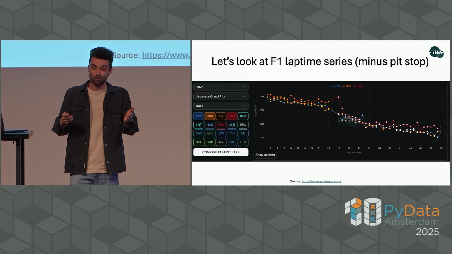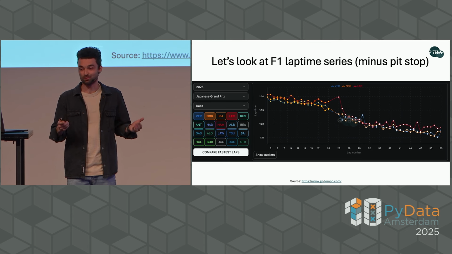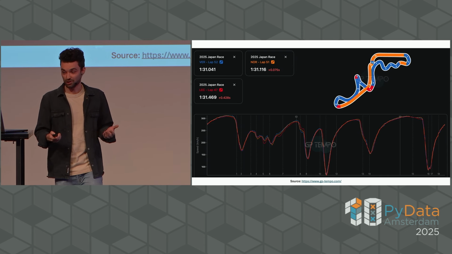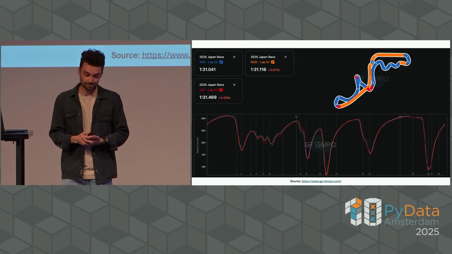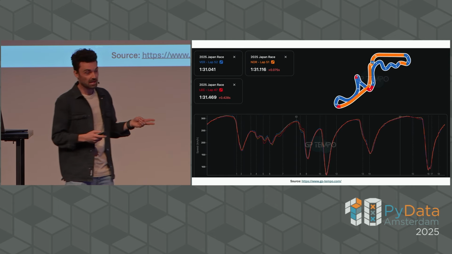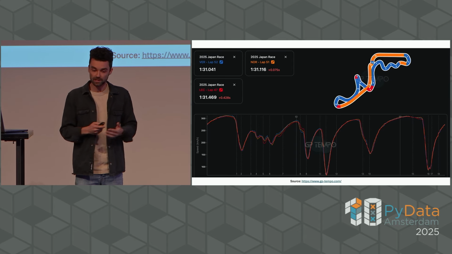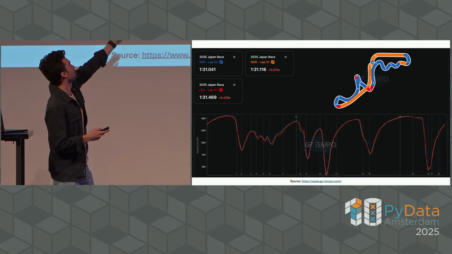Here we see 1 data point per lap, but Formula 1 actually generates lots more data points per lap. So we can also look at the telemetry data. What we see here is the 3 fastest laps of these 3 drivers that I just introduced over the course of this race. We see it plotted out over the track.